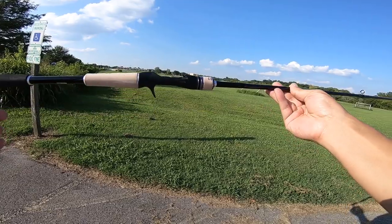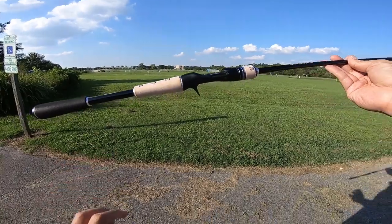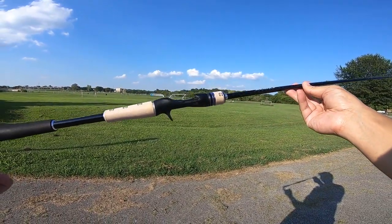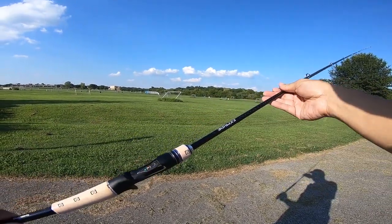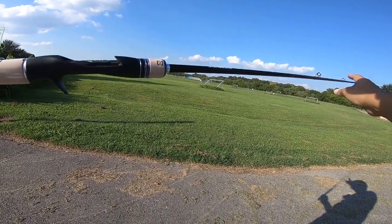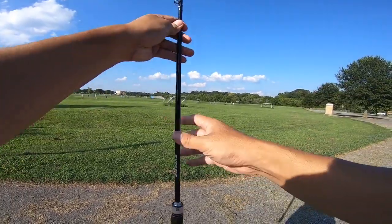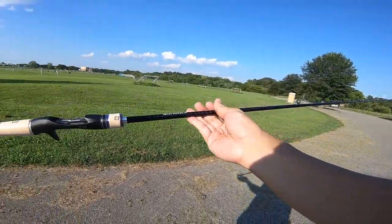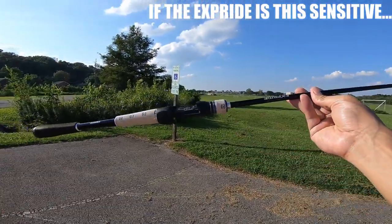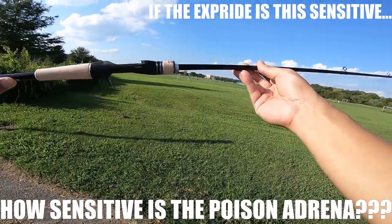So that's very impressive coming from a rod that is generally considered probably the lower mid-range end of Shimano's lineup in Japan. And like I said, they don't even give this blank any kind of graphite rating. So it's just some kind of blank that Shimano rolled. And it makes me wonder, if this Expride is this sensitive, how sensitive is that new Adrena? How sensitive is the Poison Ultima? So I'm really considering ordering a Poison Ultima now.